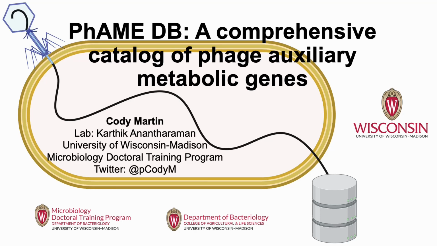Hello, I'm Cody Martin, a PhD student in the Anantharaman Lab at the University of Wisconsin-Madison, and I'm focused on developing bioinformatics software and tools to advance our understanding of how viruses affect microbiomes. Today, I will be talking about a database I developed called PhAME DB to catalog auxiliary metabolic genes in bacterial viruses.